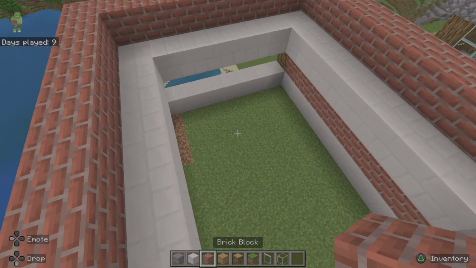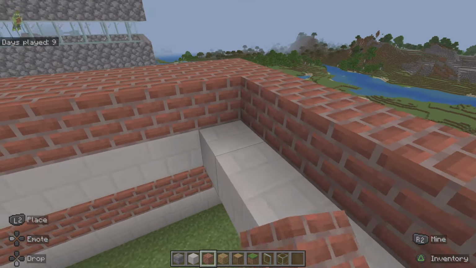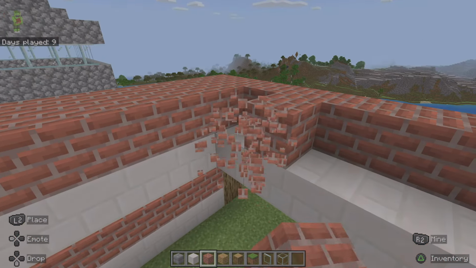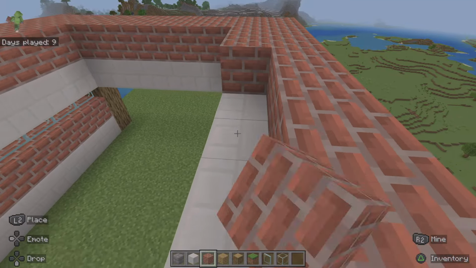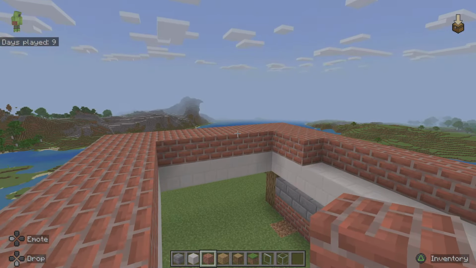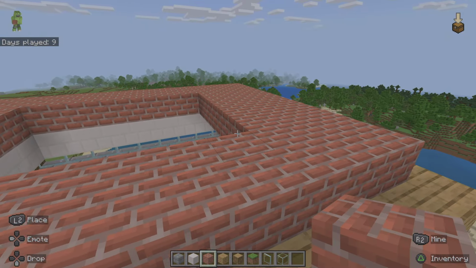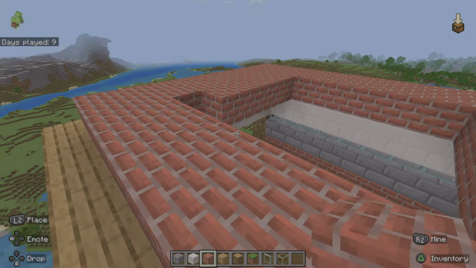And brick block. And then we should cover this up with brick. And then we go this way. Oh, by the way, do you want season one? This is the season one house. You remember every single season gets better. And I think this is a lot better, isn't it, everybody?